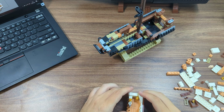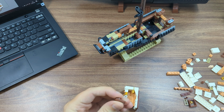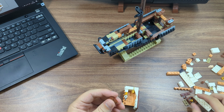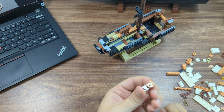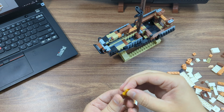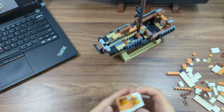And there's more. There's another table. This time we're doing a 2x1 table. 1, 2. And this time, what have we got on there? We've got a gold little plate thing, like that. And then these, which I assume are binoculars for a minifigure. They go on here. I guess that's supposed to be a microscope. Nice.